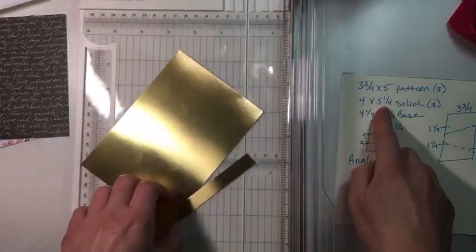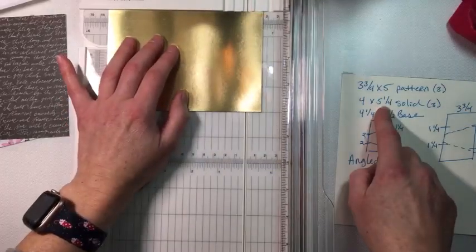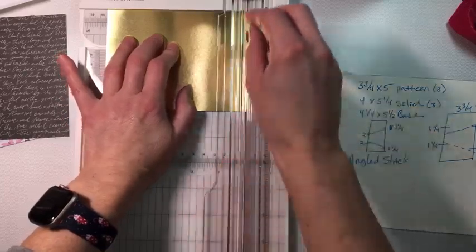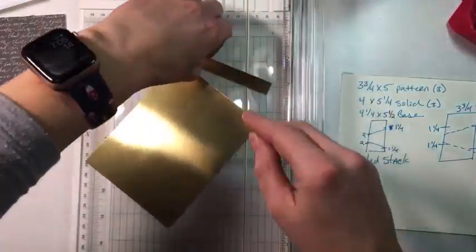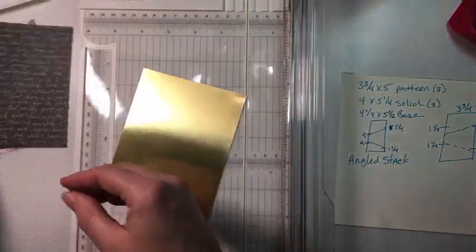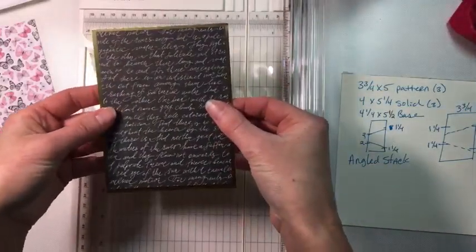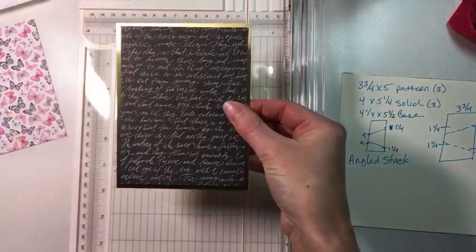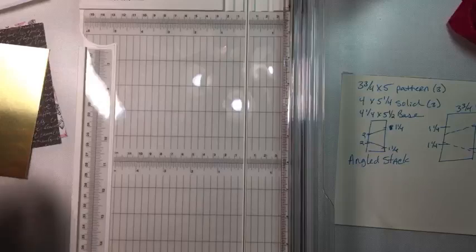Okay, so we're going to slice it 4 by 5 1/4. 4 by 5 1/4. And we're going to do that to 3 pieces. So we're just rinsing and repeating. So essentially, what you're going to end up with is that gold around all 4 sides, just like that. Okay? So we're going to do that 2 more times.